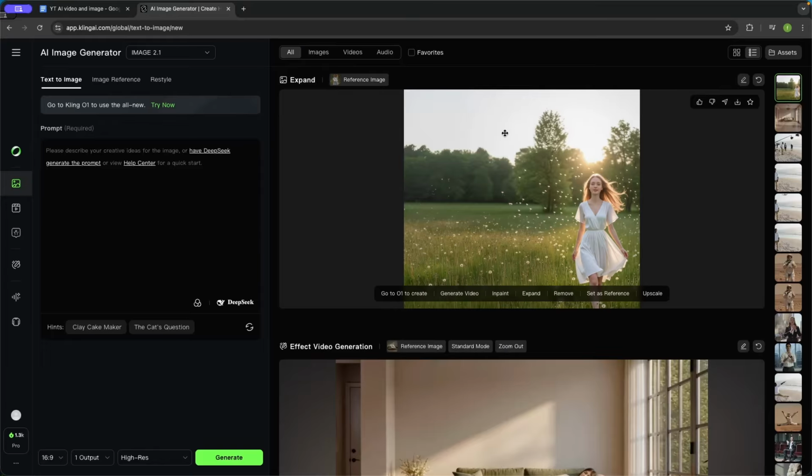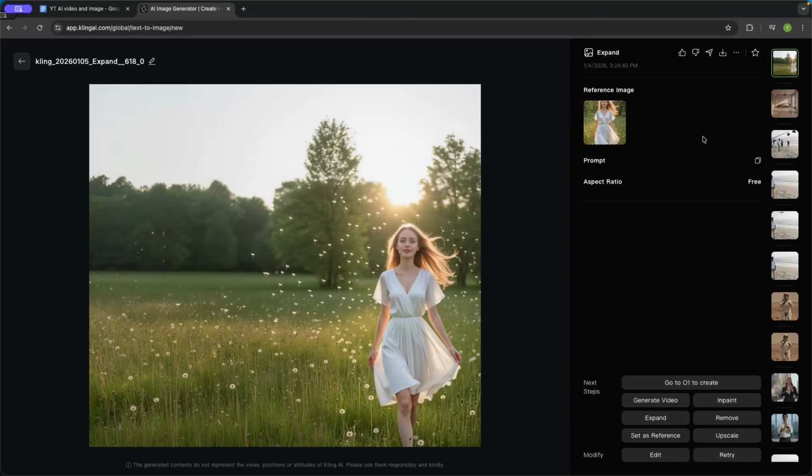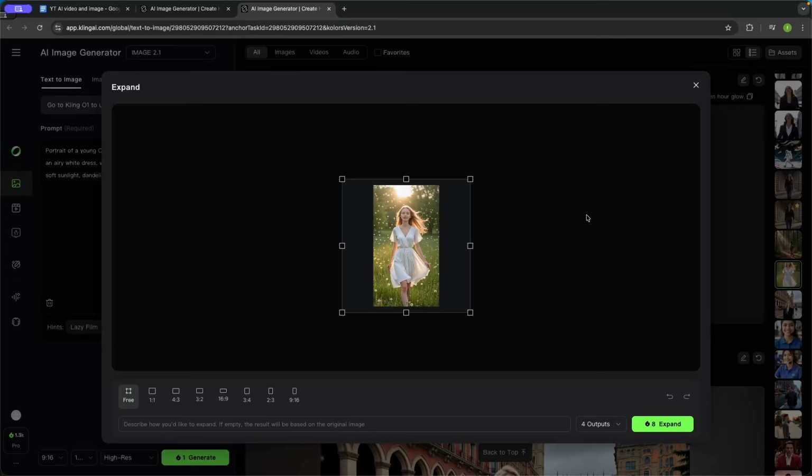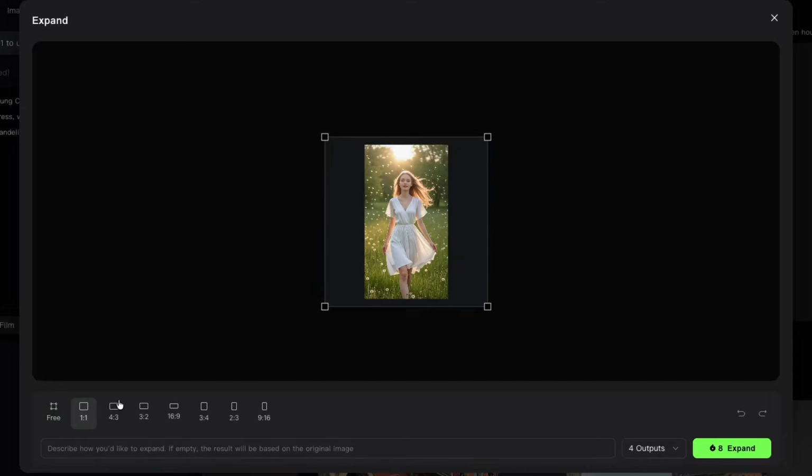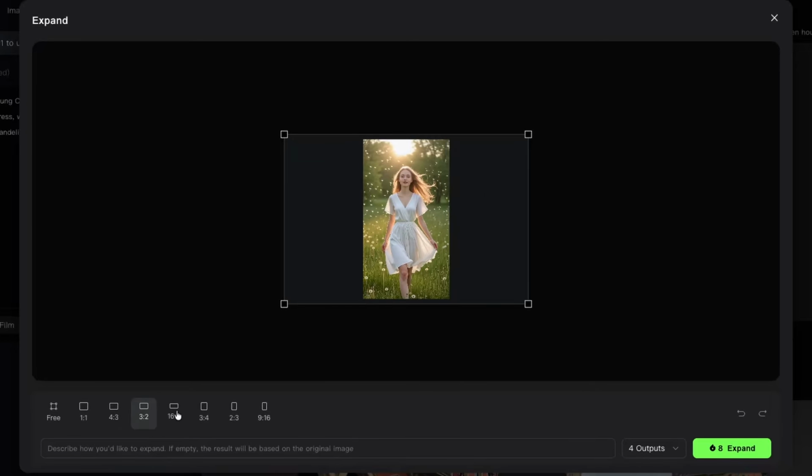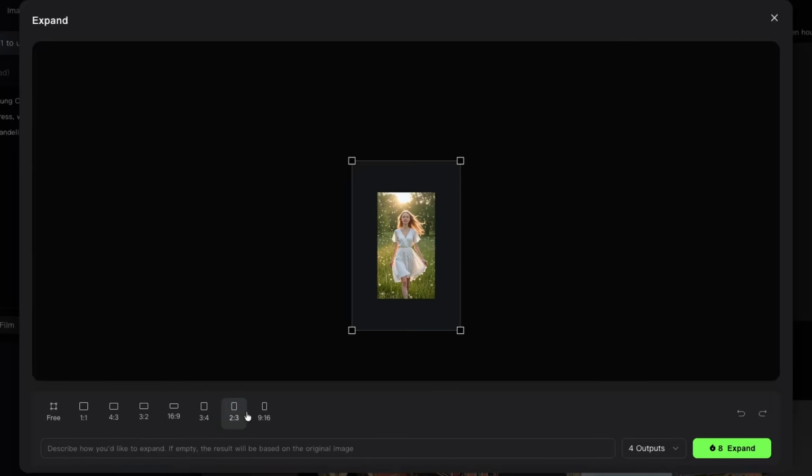Once we get a result, we can see that this works really great. Also, notice that we have a custom ratio. We don't have a predefined ratio, and you get it right here, aspect ratio, and it says free. This is because we expanded in free mode. If I go back to the original image, we can see that when we move the edges, we are using the free mode, which means no specific ratio. Using the ratio presets at the bottom will lock the canvas to a very specific standard. Even then, if you have enough space, you can still reposition the original image within that very specific frame.